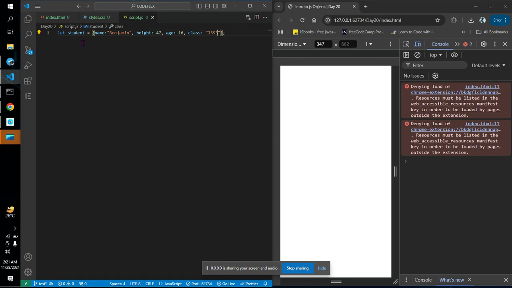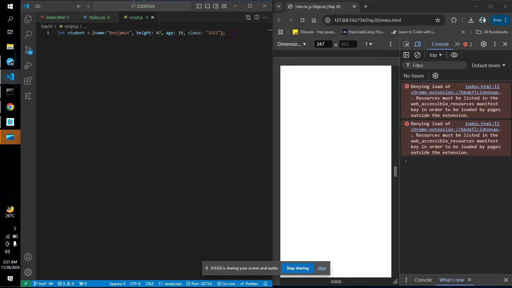So this is where objects fit in, and there are different ways we can access each of these properties and their value. Like I said, when you want the value, you get the property, right? When you want a value in a variable, you get the variable. So here, when you want the value, you get the property. Once you get the property, you get the value.